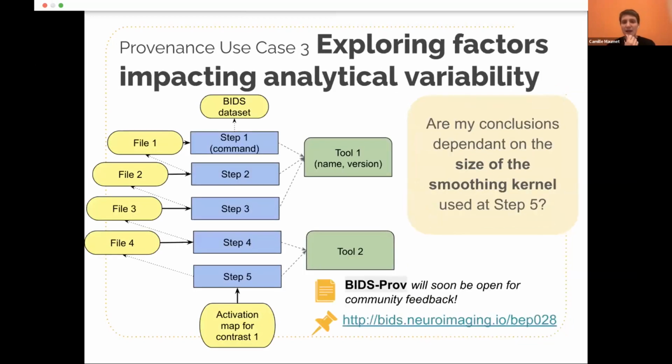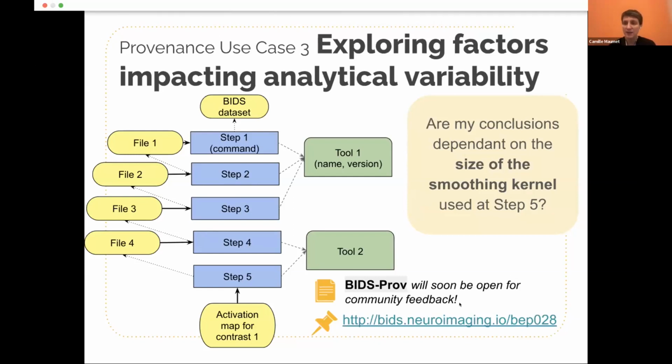Another aspect of that is the question of analytical variability. So there is increased understanding in the brain imaging community that the exact steps that we applied on the data set might have an impact on the results, but it's hard to know what changes in the pipeline actually do impact. And so having a complete description might help us understand, throughout the literature, by finding patterns of particular factors that have a strong effect.